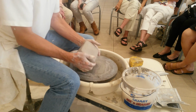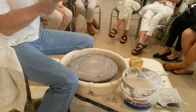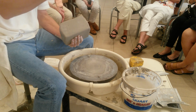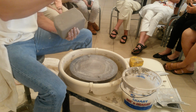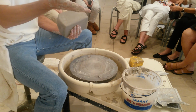So everything we do in the classroom. What are you throwing? What is this? You want me to give you the formula? No, I don't have it. Generally speaking, what is it? Okay. Category. It's a high fire stoneware. It can go up to a cone 9 or 10. It also can be fired at Raku at cone 05 or 06.